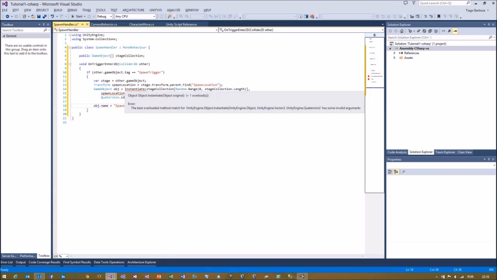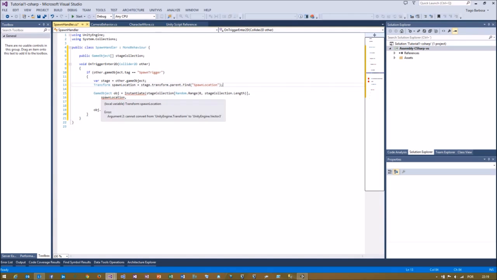What am I missing? Oh, of course, it's the position. I need to give it the position. Okay, so we are done for the spawn trigger.